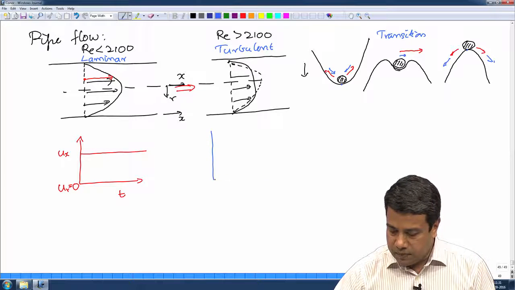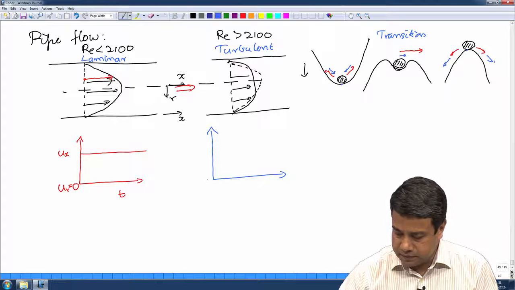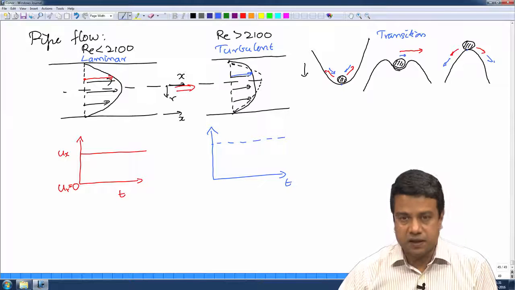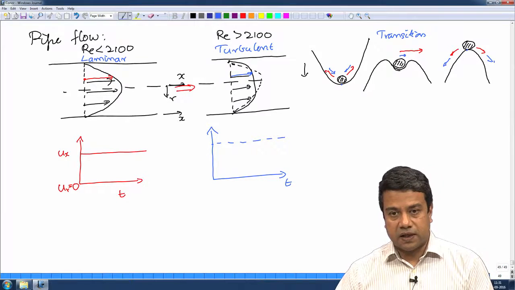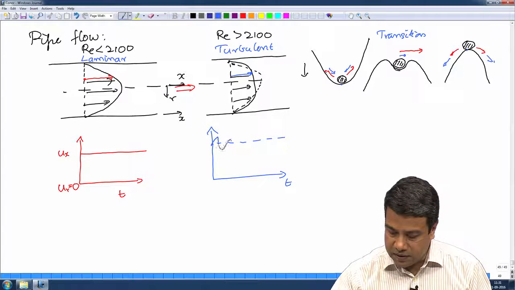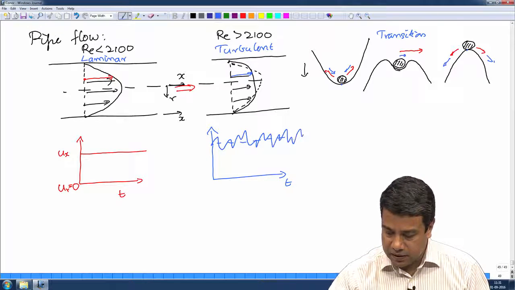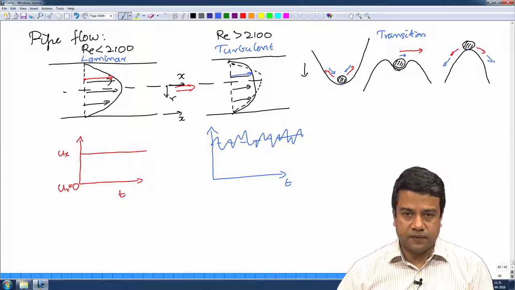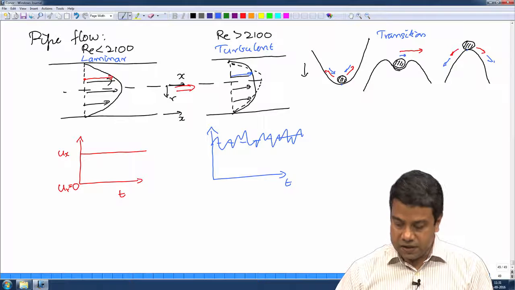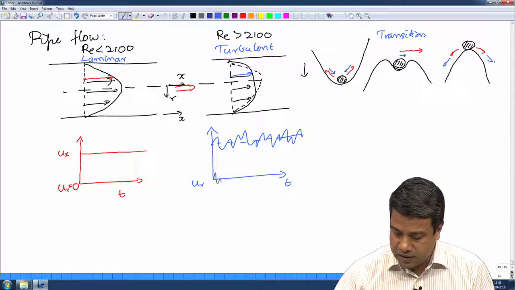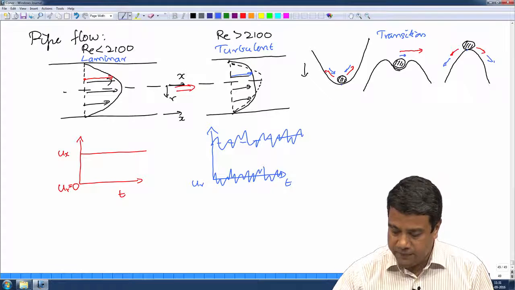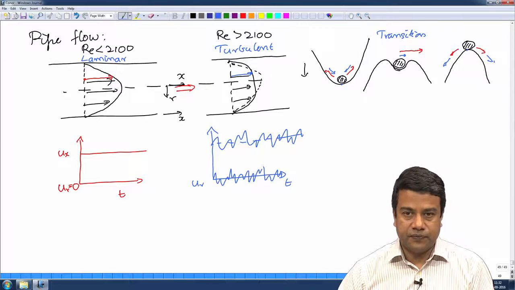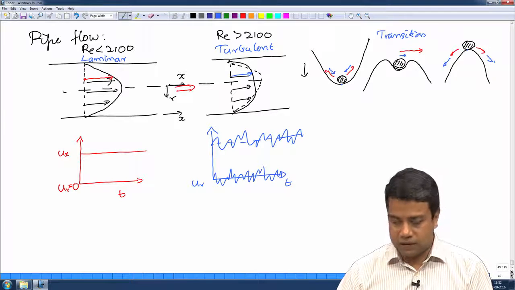On the other hand, in a turbulent flow, there is an average velocity at any location. However, if you take the instantaneous velocity, it is fluctuating about this average value, and it is never equal to a constant. Similarly, in the cross stream directions as well, if I plot the velocity at any location, these velocities are also fluctuating. On average they are 0, but they are fluctuating about 0, and as a function of time, you do get a fluctuation in the velocity profile.